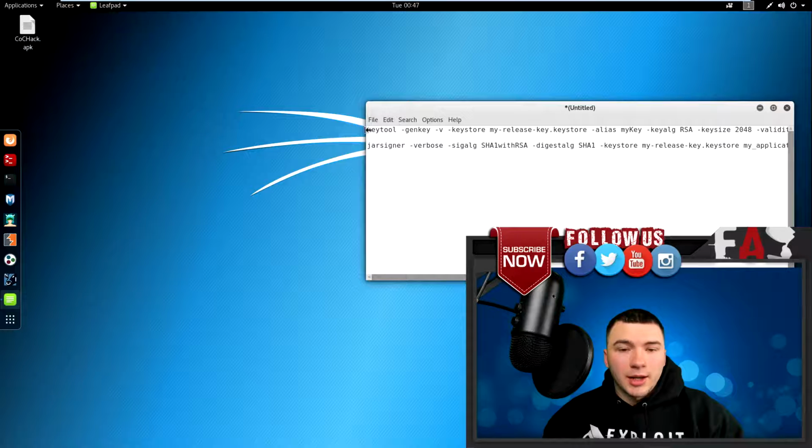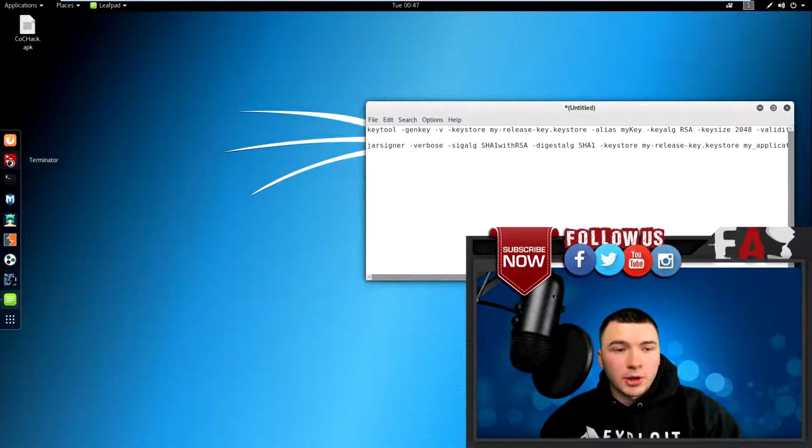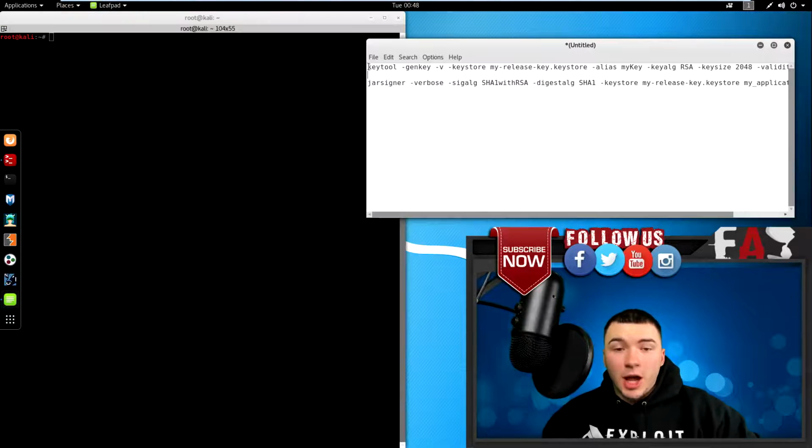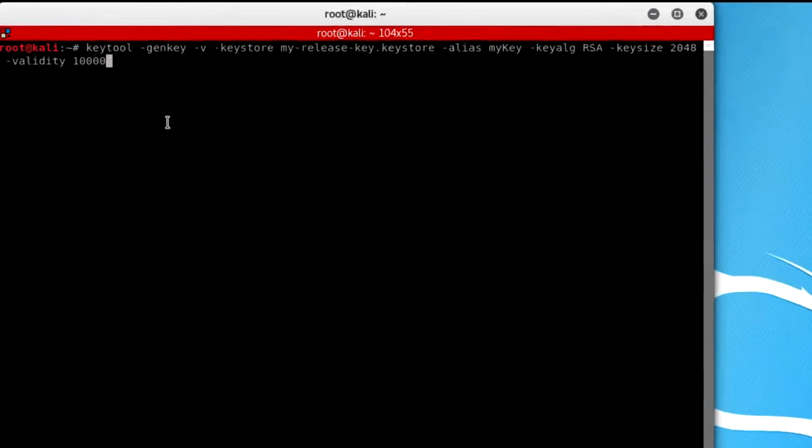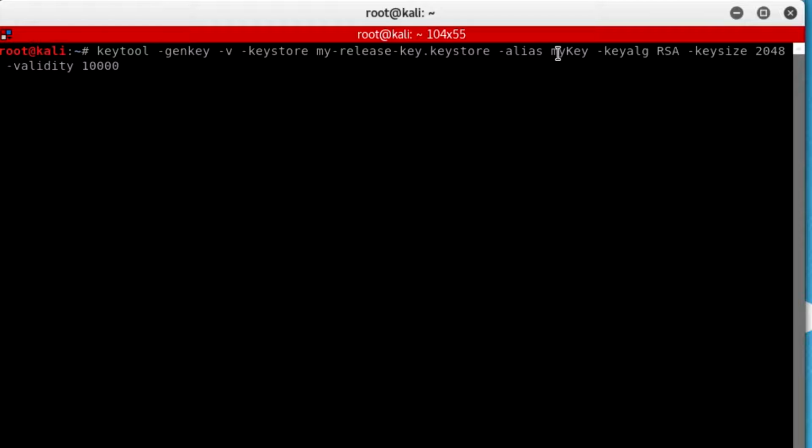So to go ahead and run these, I'm going to start with the keytool to generate a certificate for my APK file. So I'm going to start a new terminal. I'm going to copy the command for the keytool, select it, copy it, and paste. And really the only thing you got to change here is the alias if you want to change it. You can just put whatever name you want to give the certificate, but I'm just going to leave it mykey because it doesn't really matter, and press enter. And it's going to ask you for the password. Just type in any random password, doesn't really matter.